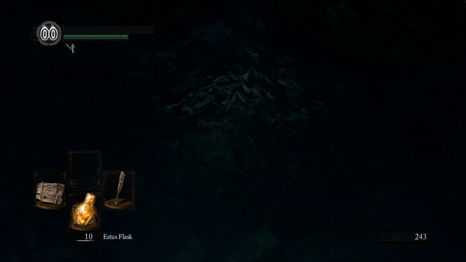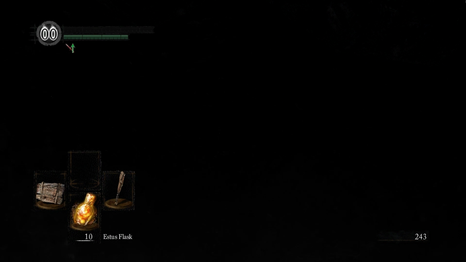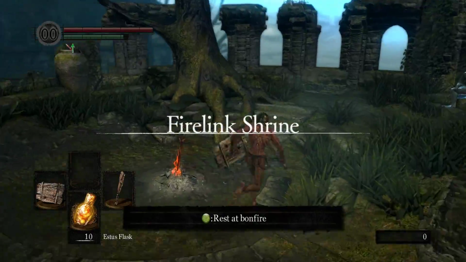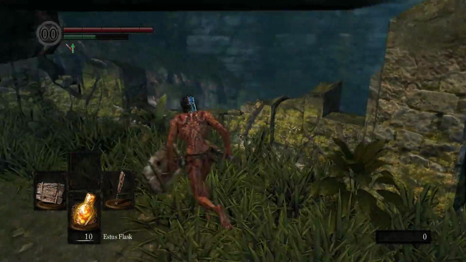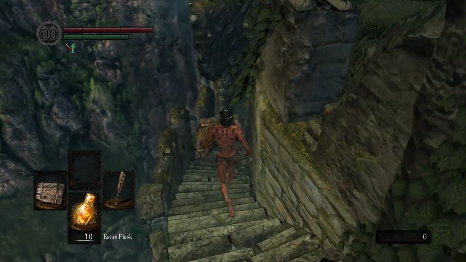So the key to get into the sewers is going to be somewhere else. The Artorias Sigil, that's going to be somewhere else. All that stuff is going to be somewhere else. And why did I use my humanity? I feel like a dumbass. I used my humanity with no intention of summoning, just for shits and giggles, and then I died doing a jumping attack, like a dick.